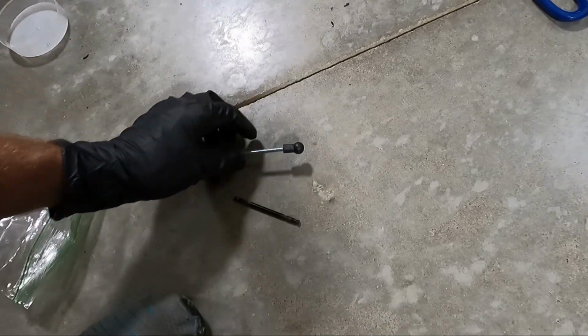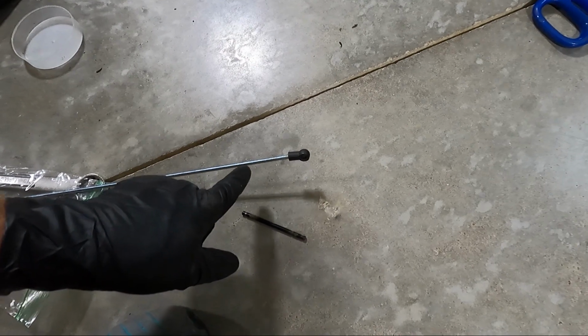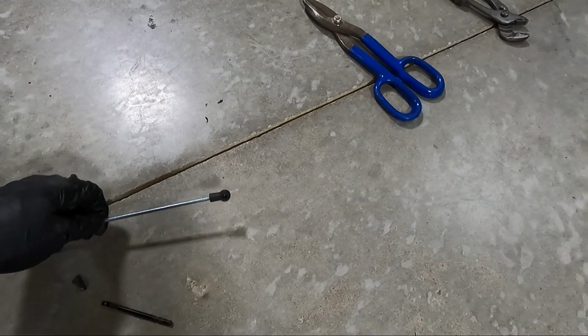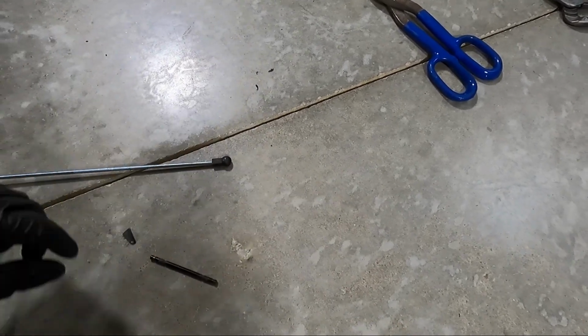What's really cool is, like I said, I'm gonna measure center to center where it needs to be, and then we'll cut this to length, and it ain't gonna take much. I can probably actually cut it with those snips right there, but anyway, let's get this measured and cut.